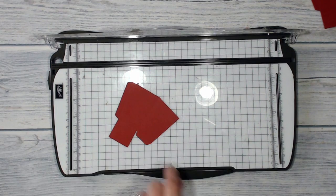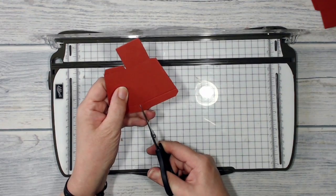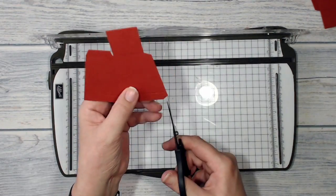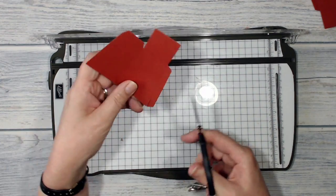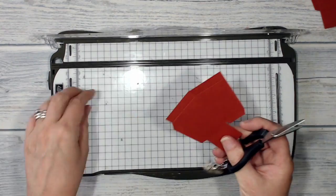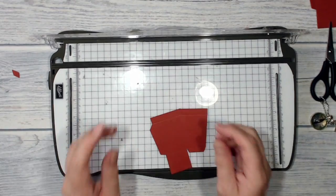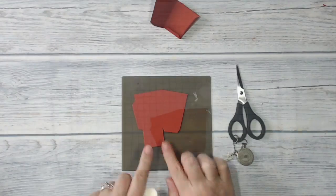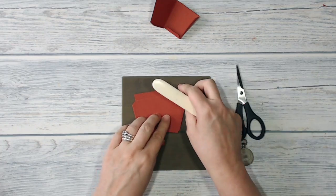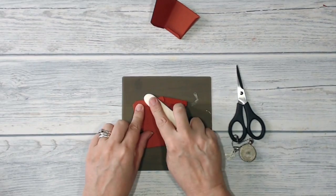So now, next thing, I'm going to take my snips, and I'm just going to chop down just as far as that score line, and the same thing here. And I'm also going to take a piece out of the line just there. And then I'm going to go ahead and do the same thing to the other piece. So I've treated the second piece in the same way, and now I'm going to burnish my folds carefully.